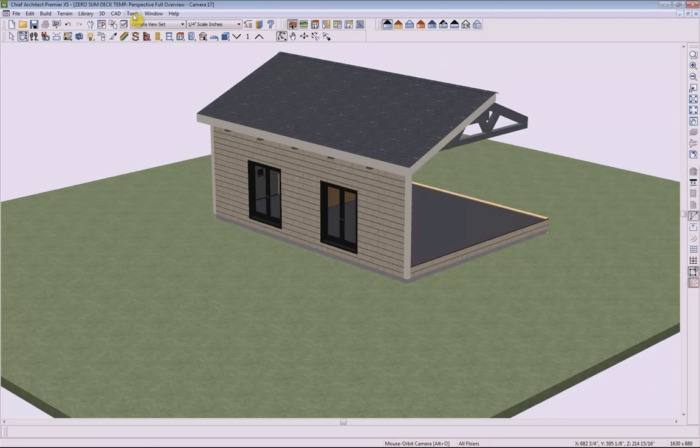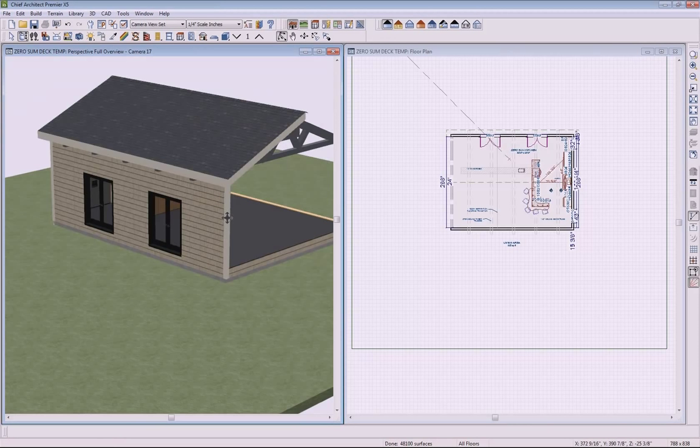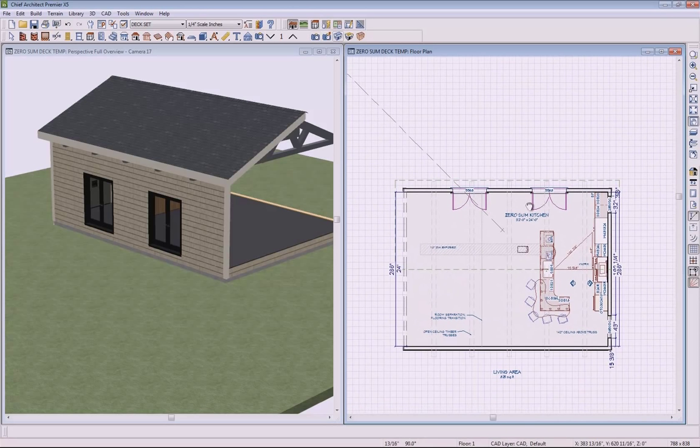And I'm going to split my view here by going up to the window drop down, and to tile vertically, we can hit F6 on our keyboard to do that. Then we have a 3D and a 2D view at the same time, and we're going to zoom in a little bit to the deck area that we're going to be creating. And let's go up to our deck tool, and under our deck tools we have a few different options for creating our deck: a deck railing, a curved deck railing, a deck without a railing. That's the condition we're after, so we'll go ahead and select that one.